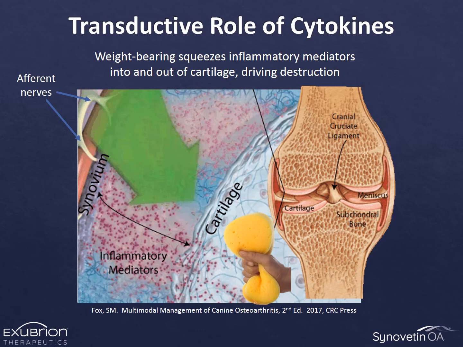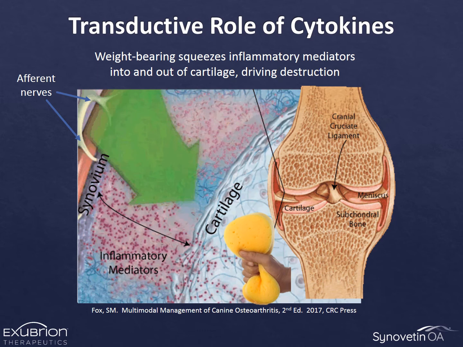Within the joint, inflammation results in the release of many cytokines, which we've already looked at, and other inflammatory mediators being released from the synovium and the cartilage into that joint fluid. So we have quite a milieu of floating inflammatory mediators. These mediators initiate transduction, which is the creation of electrical impulses in afferent nerve fibers. And this happens from biochemical reaction in receptors that are on the afferent nerve cells. In the conscious patient, the end result is pain.